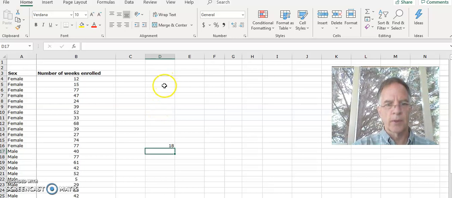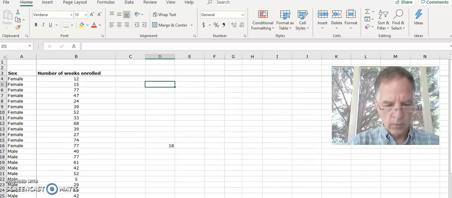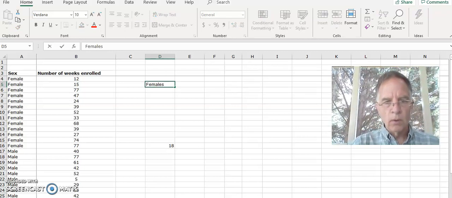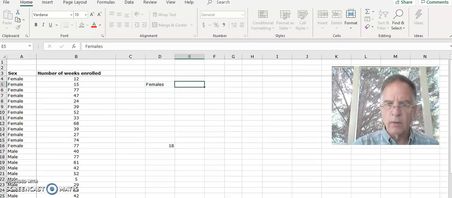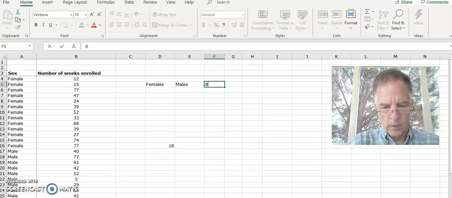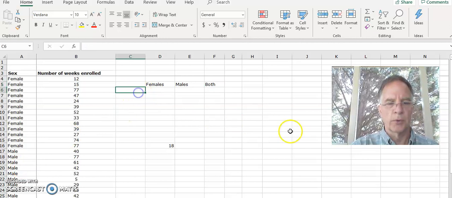So let's set up, the assignment calls for 3 tables, 1 for each gender. Ladies before gentlemen here. And we'll have a table for both. We'll put our classes over here.